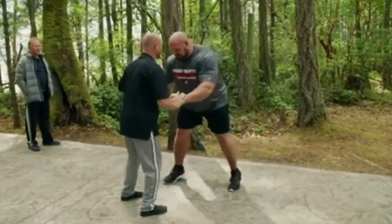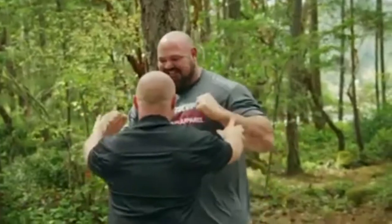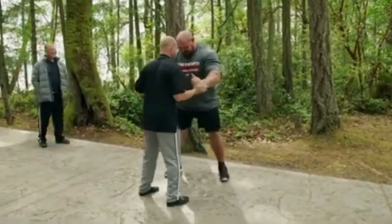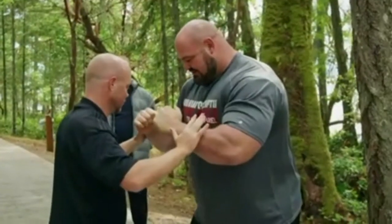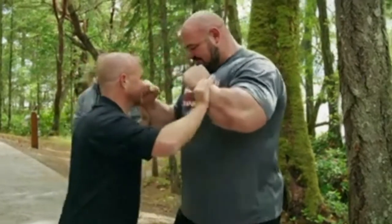Let's see if this man mountain is indeed immovable. Wow. It's even more extraordinary when you see that Adam is not even taking a stance. He's not even transferring his weight from his back leg to his front leg. His feet are side by side, yet he's moving Brian with ease.